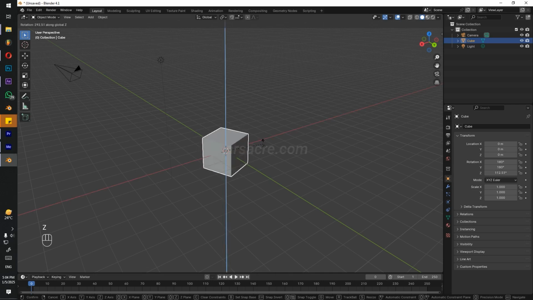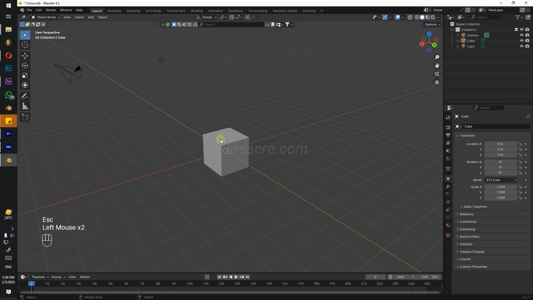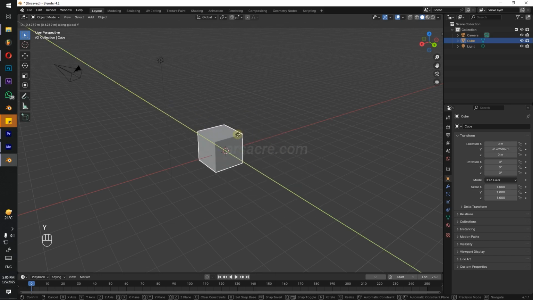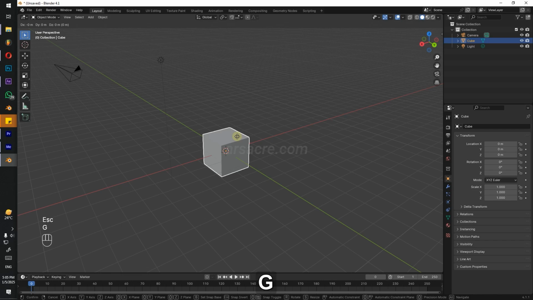Okay, now what about moving it? To move it, we can just move it like we do in After Effects. First we have to select the object, then hit G to activate gizmo mode, then move the mouse around it. If you want to move it on a certain axis, select the object, hit G on your keyboard, then hit the axis you want it to snap to, for example G, Y, G, X and G, Z.